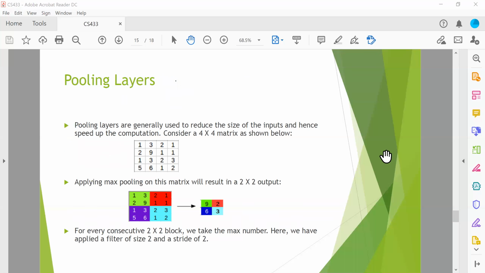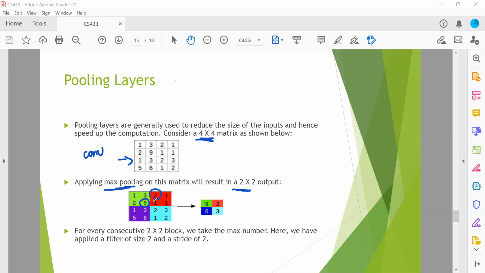And what is a pooling layer? We just talked about it, but we never explained it. Suppose this is after conv, and you get this 4x4 matrix. If you apply maximum pooling, it is based on what window you are going to apply. Suppose I want 2x2. Then in this green cell, you find the maximum number, 9.